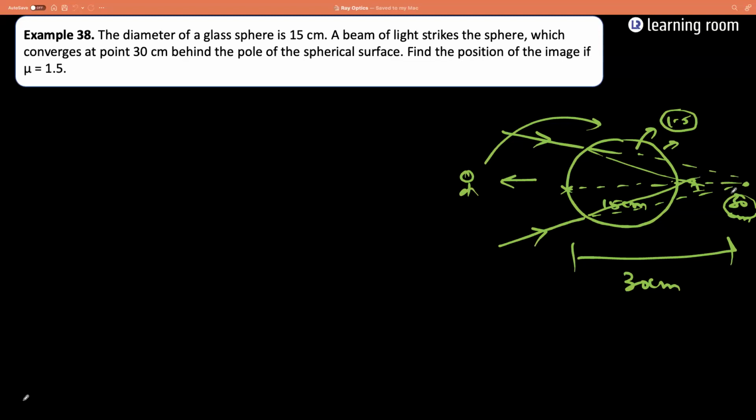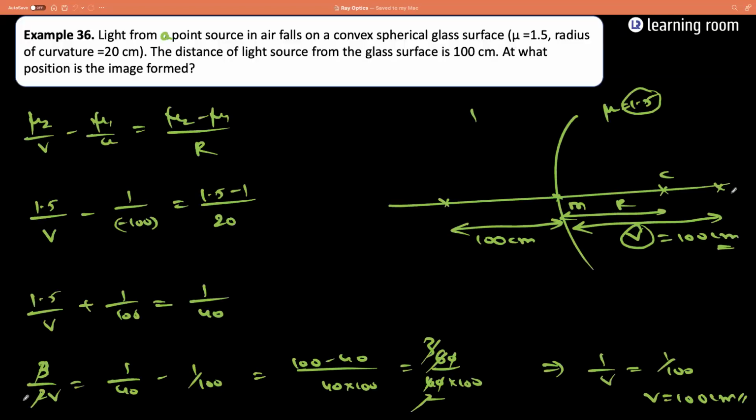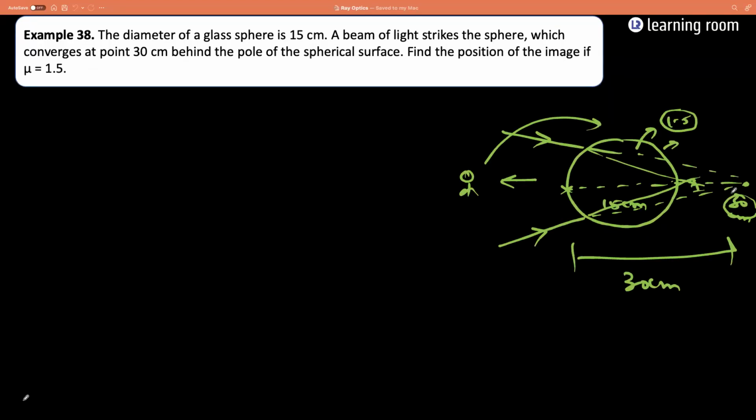Okay. See, meaning of the question is refraction at spherical surface. In the previous problem, I took only one refracting surface. But here, how many do you have? Two. So due to the first refracting surface, first part of the sphere, the rays are getting converged so that the image is formed at 30 centimeter behind the pole. Now they will get converged again, so that the image is formed at some other point. Now calculate that image, the position of the image is what they're asking.